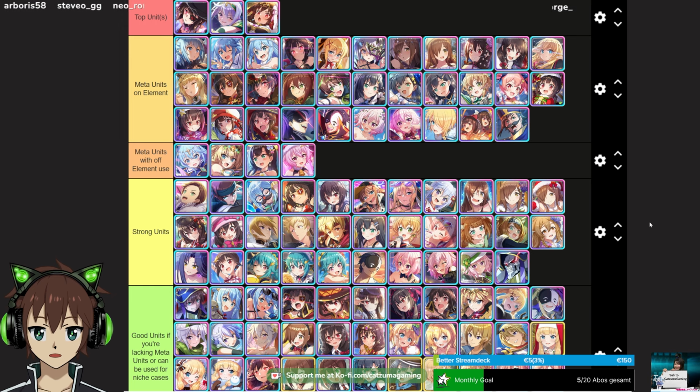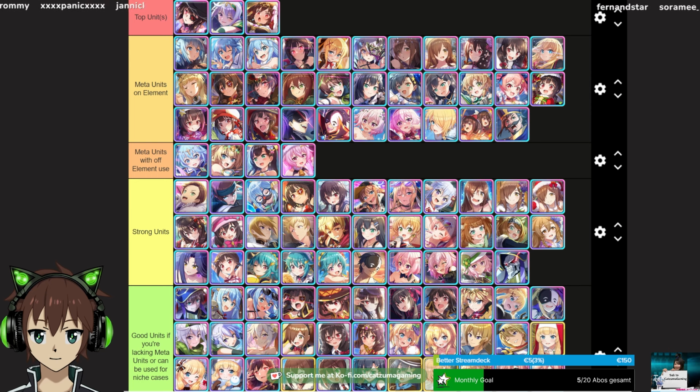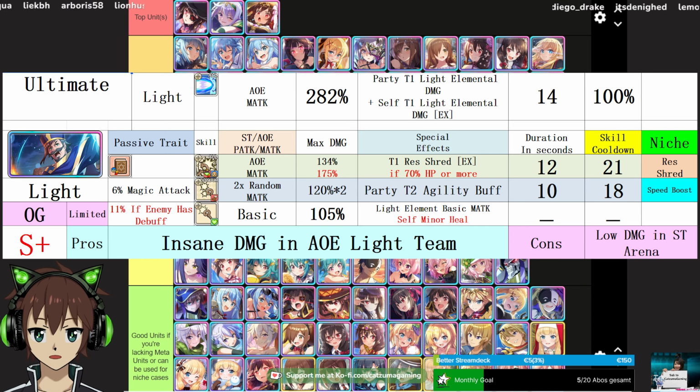But he's a new playable unit, and he will also be a light unit, and oh boy, is he a great unit. Let's start off with the simple stuff. He has a light elemental basic with a self-heal on it. Great. Again, self-heal, not AoE heal. He has a random double hit that deals 120% damage and a tier 2 agility boost for 10 seconds with an 18-second cooldown, so 8 seconds of downtime. And his other skill is an AoE matching attack skill that deals up to 175% damage if you're at 70% HP or more, and he will provide tier 1 Red Shred EX.